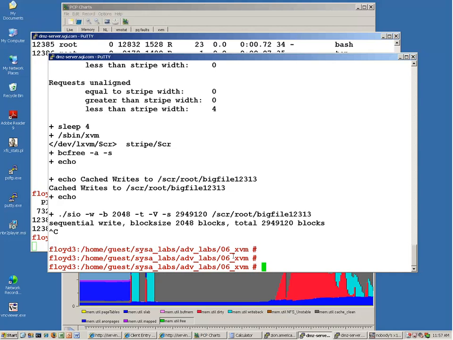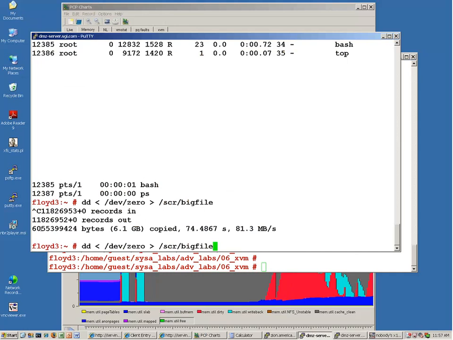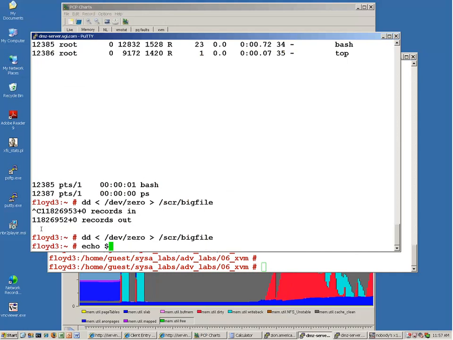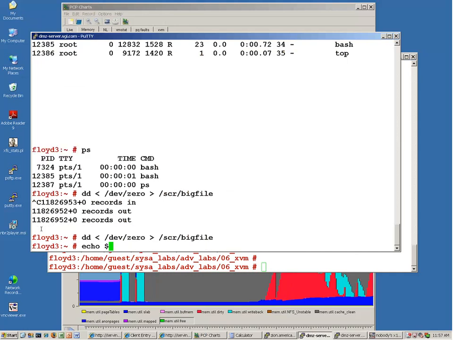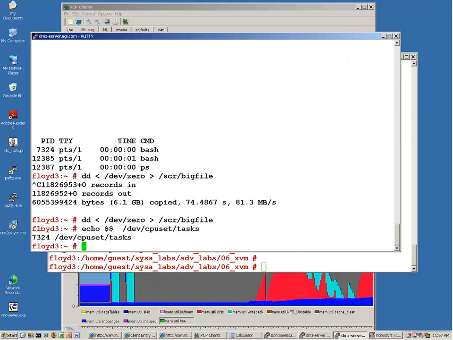Oh, I'm in a CPU set too. That's right. Let me break out of the CPU set. Make sure I'm not in the login or boot CPU set. Oh, I wanted to cat it.